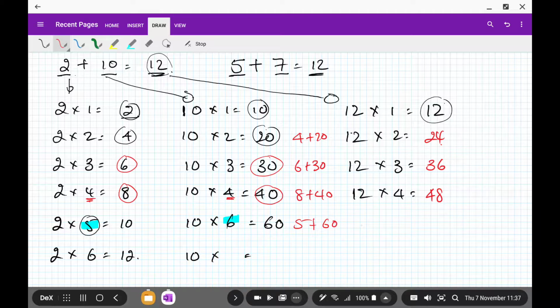Of course, what we know is that 12 times 5 is not 65. So 12 times 5 is, what's that? It's 60. Is that right? So the answer is 60. But here we have a wrong answer. So the reason it became wrong is because those two numbers, the 6 and 5, are not matching. So the order has to match in order to get this times table.